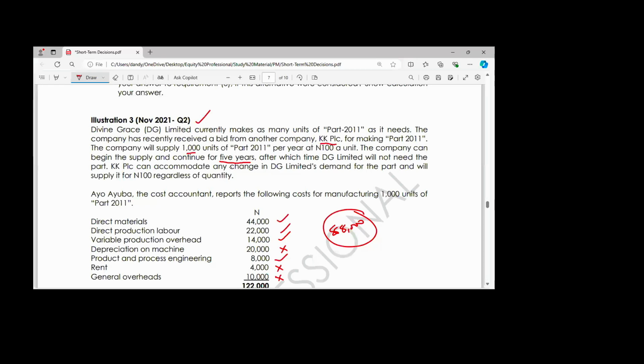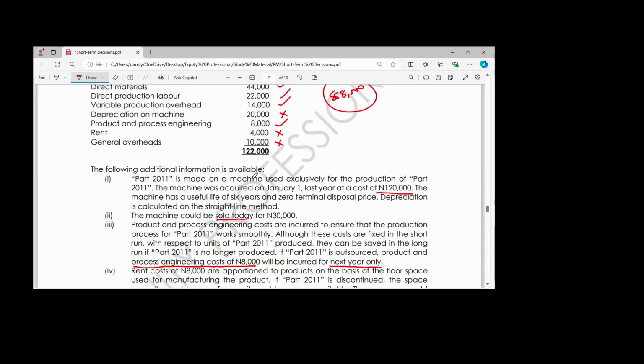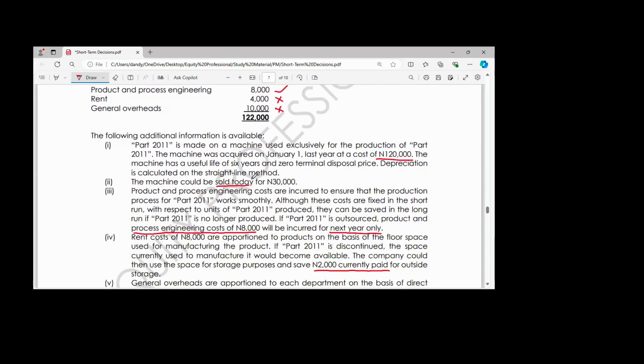Since this project is for 5 years, I'm going to calculate the annuity factor for years 1 to 5 and keep it on one side. Then the examiner is telling you in the additional information that, because of time, it's already 12:50, let me do it this way. Let me see if I have this document open, so that we just use the prepared solution to explain it without extending the normal lecture hour.